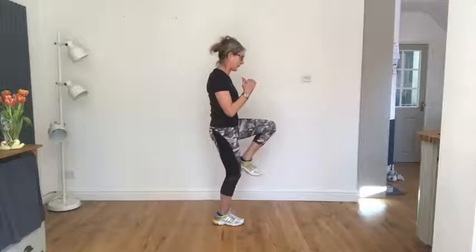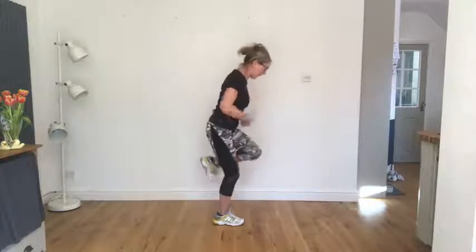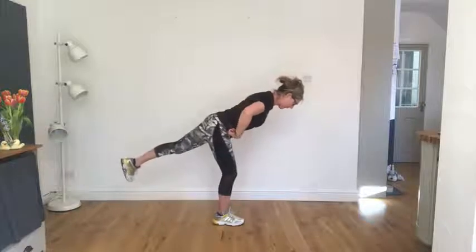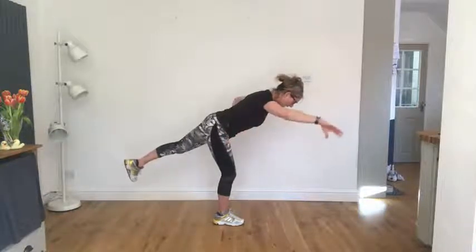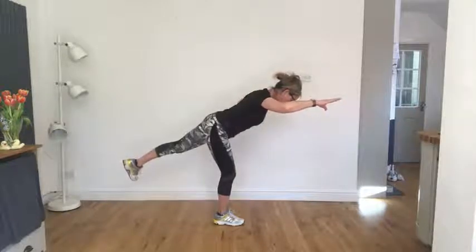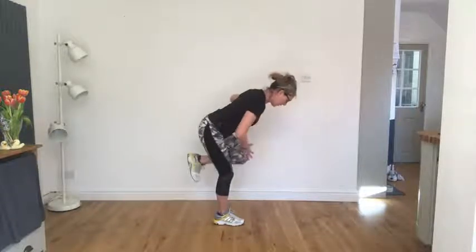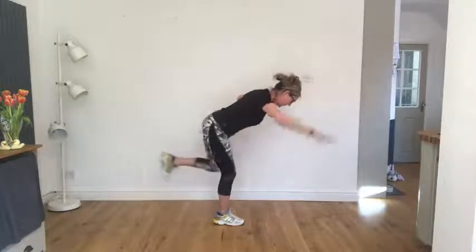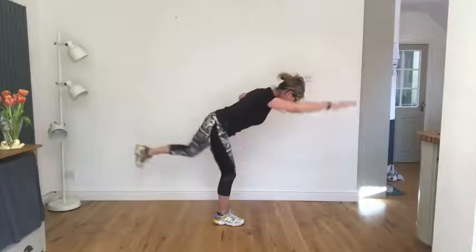Take a hold. Now push this leg back. Put your hips down to the floor so they're pointing downwards. Hold that opposite arm out. Get those shoulders down that spine. Bring them together. One. Two. Three. Keep that balance. Four more.